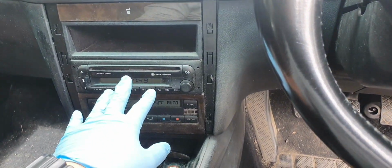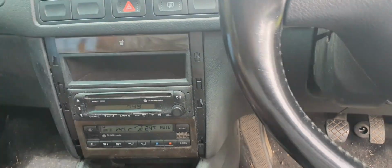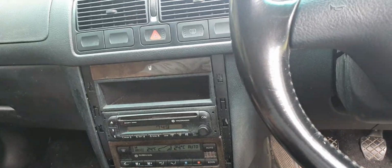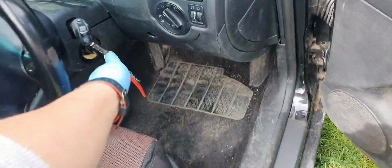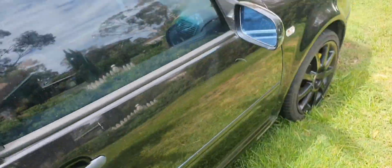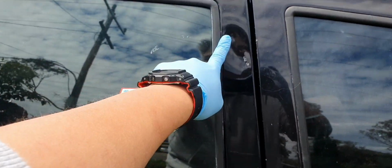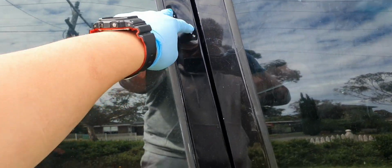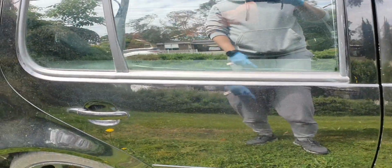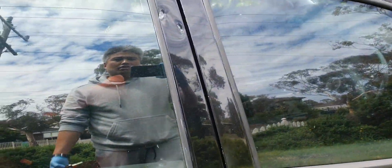Radio works, still the OEM radio. That click is so annoying. I'm just going to clean it up. There's body panels that need to be fixed. So the engine's good, I just wanted to show you the engine. Electrics seem okay, except for that indicator stalk. The guy didn't tell me, which was a dog move. He really should have said something about all the imperfections and things that were wrong with the car. I mean, I know I would have.